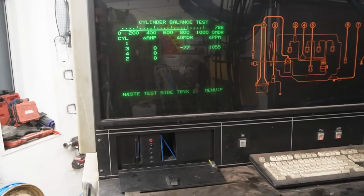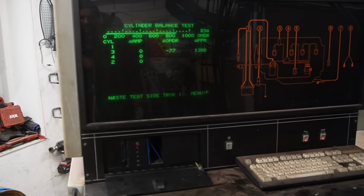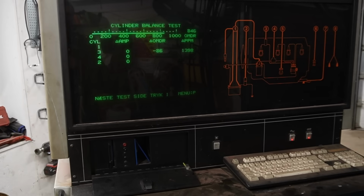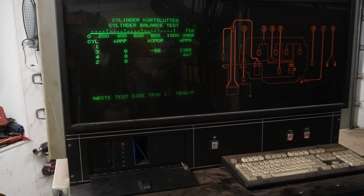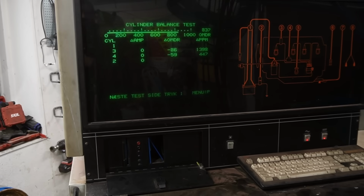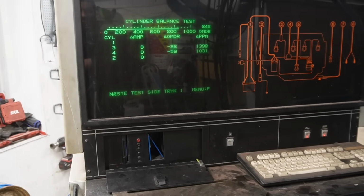So what it tells us now is that when it switched off cylinder number 3, it dropped 77 revolutions per minute, and the ppm of unburned fuel hydrocarbon came up by 1300 or 1400. Now it's doing the next one, or 87 actually. And what we want to see is pretty much the same numbers on each cylinder. That will indicate that the cylinder balance is good.